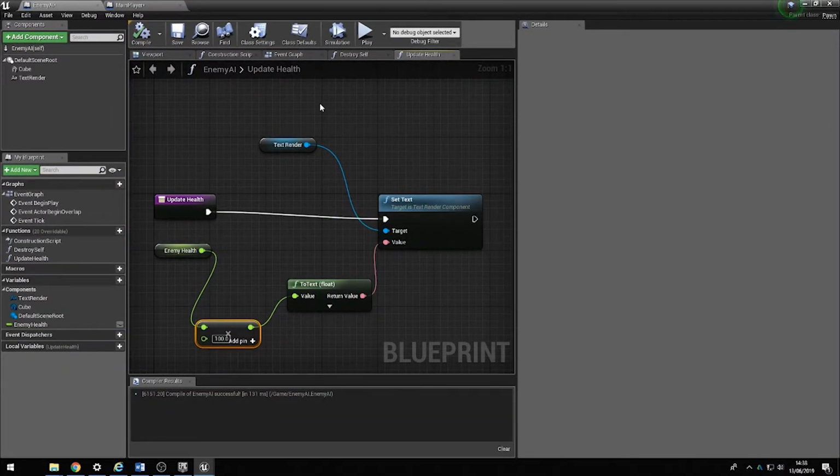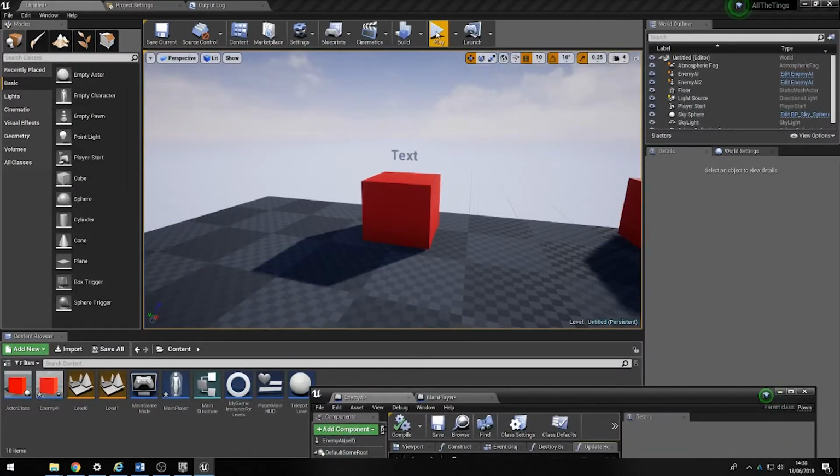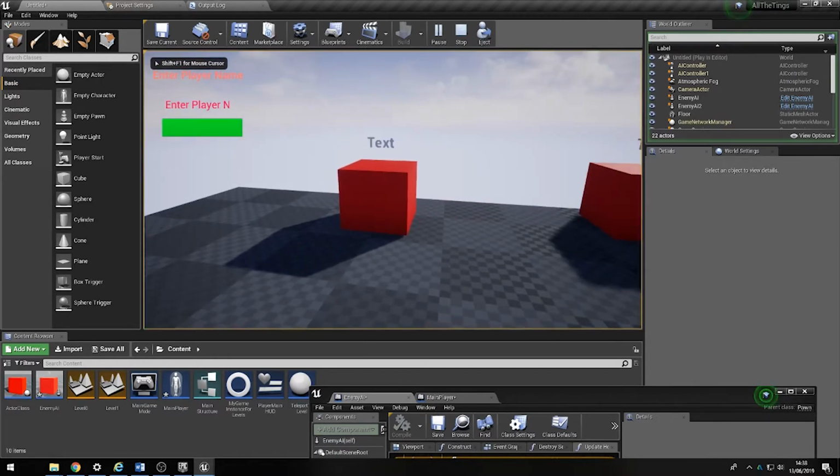In fact, there's one other thing we want to do beforehand. If you notice whilst we're playing this, it says text to start off with.